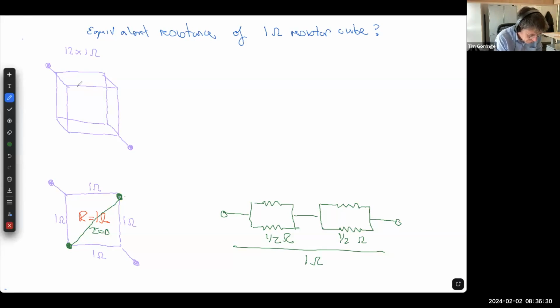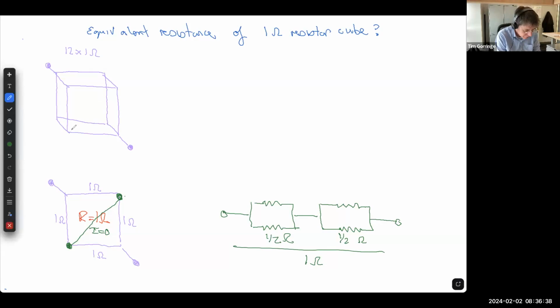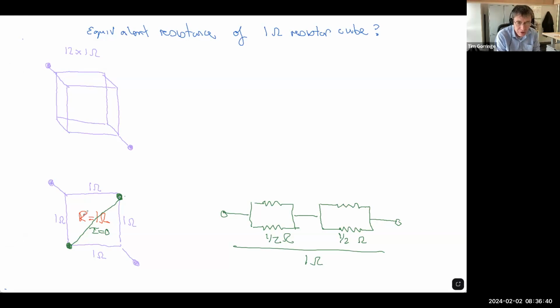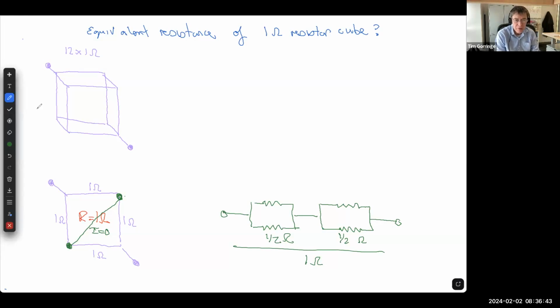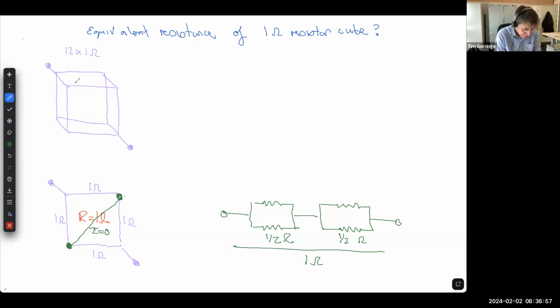So I'm moving to the cube, and the first thing I'm going to do now is apply the idea of symmetry. Remember, the idea of symmetry works here like it worked on the square, because the arrangement of resistors is an arrangement of identical resistors. This argument wouldn't work if the resistors were different resistors. The other point is that this idea of symmetry is an idea of symmetry about the currents that flow in the arms of the circuit, about the potentials that appear in the arms of the circuit.